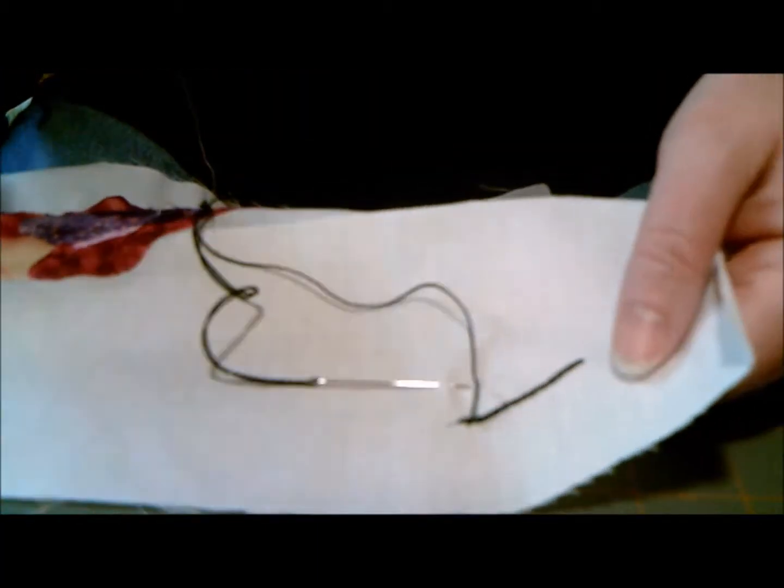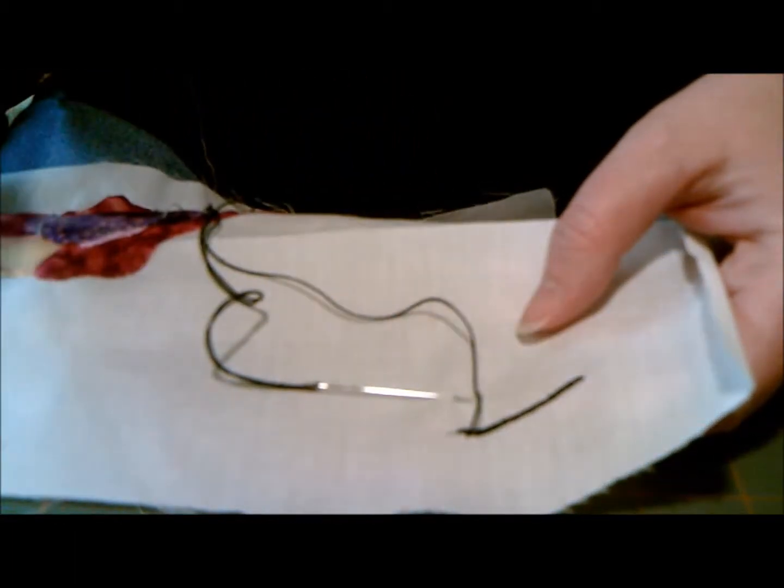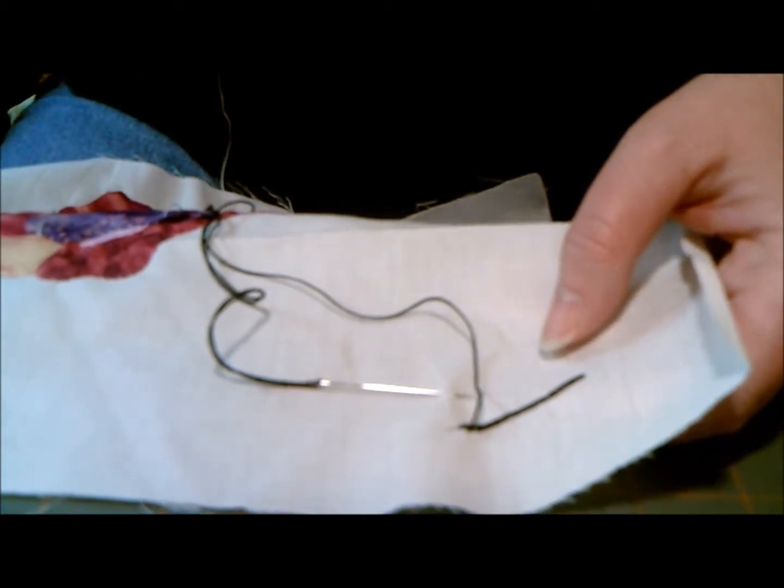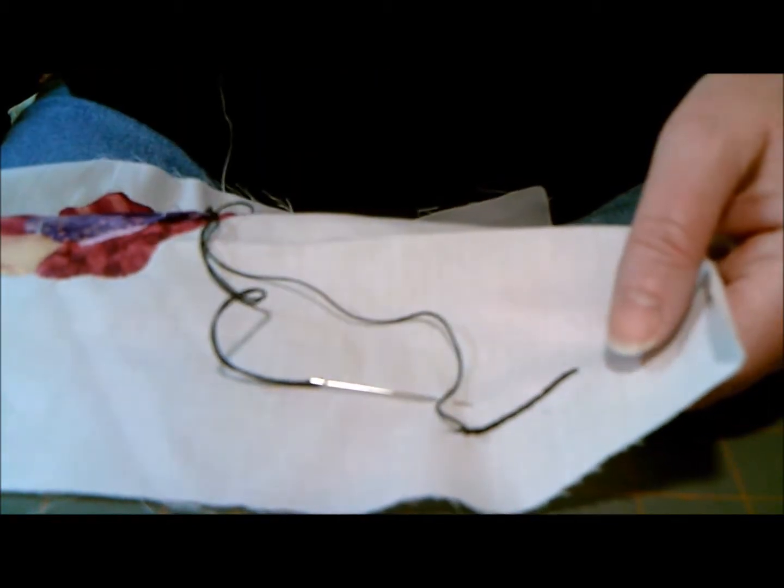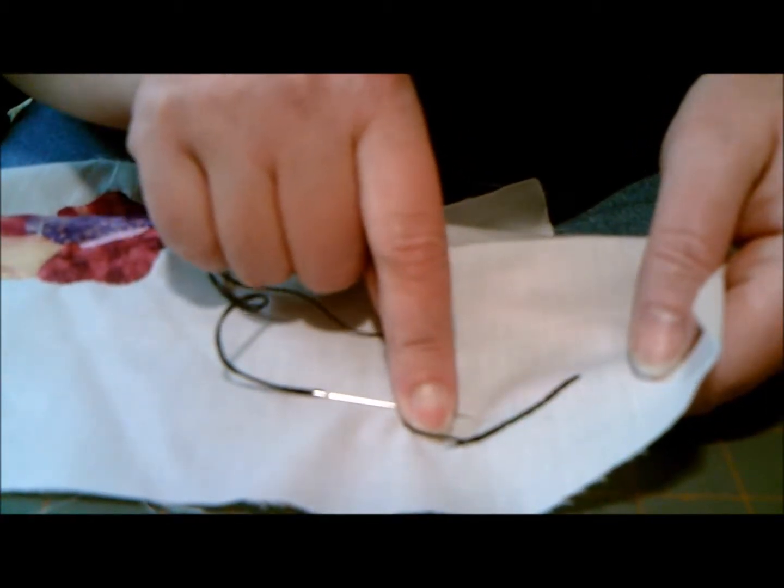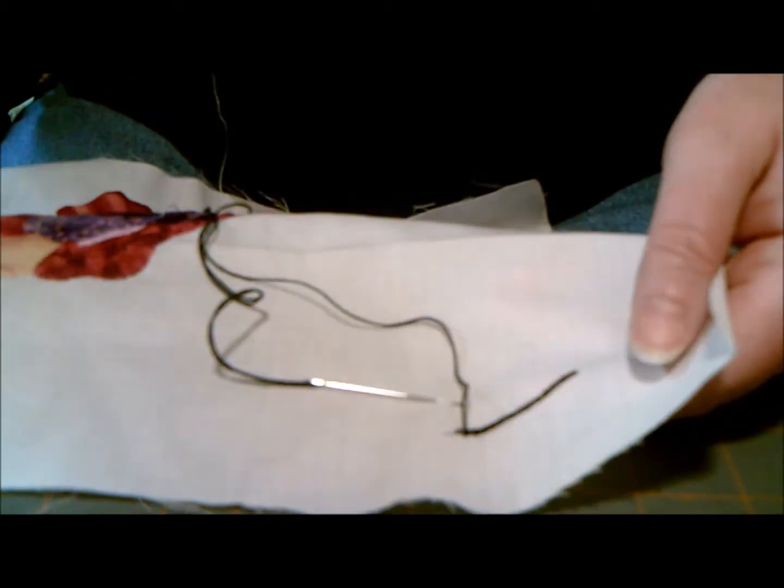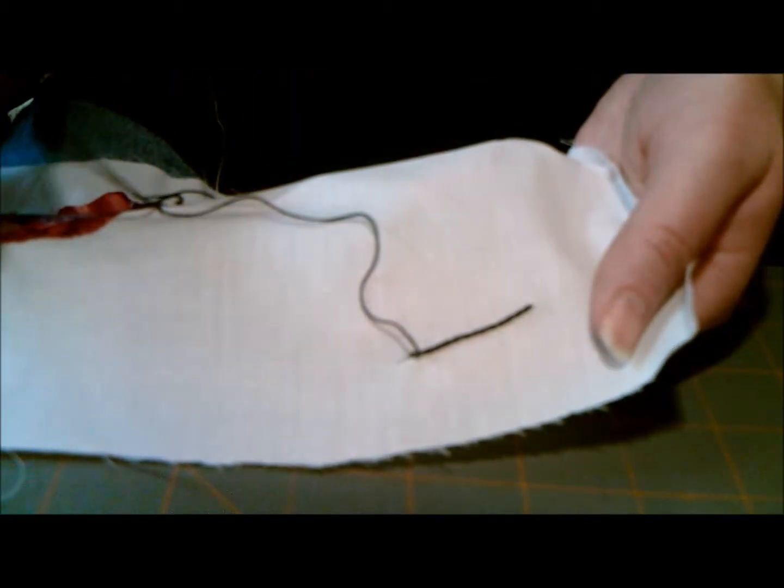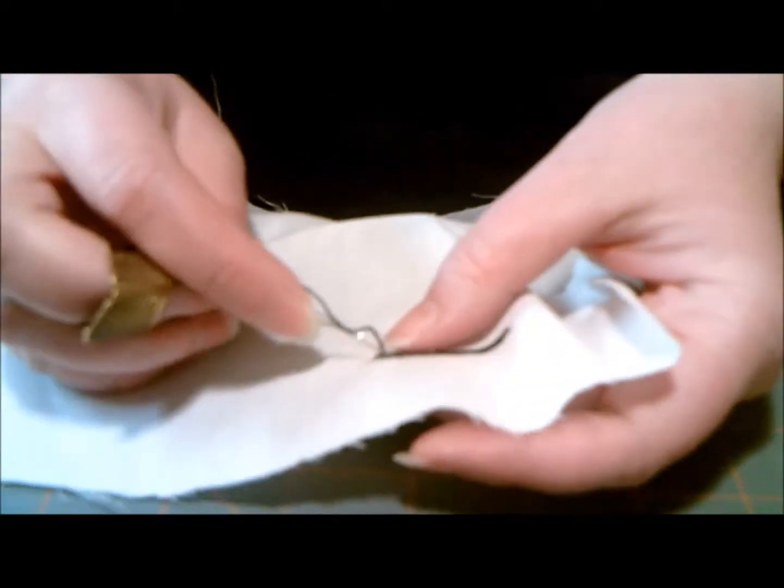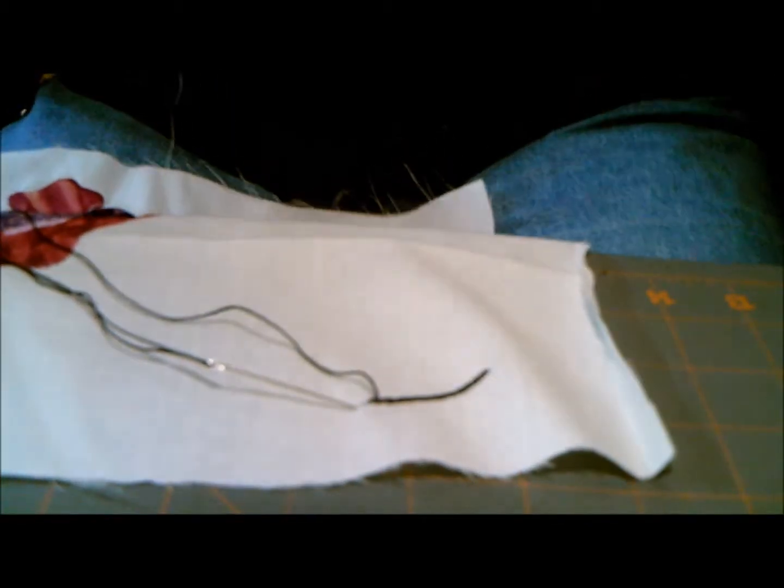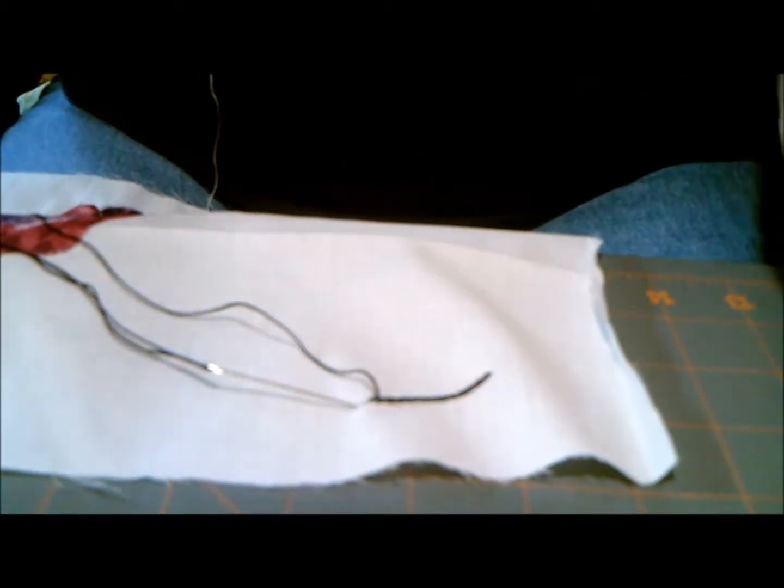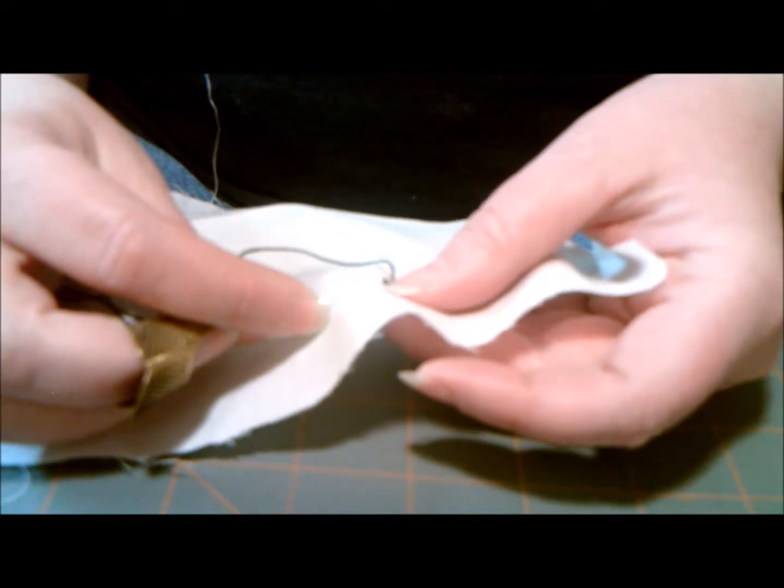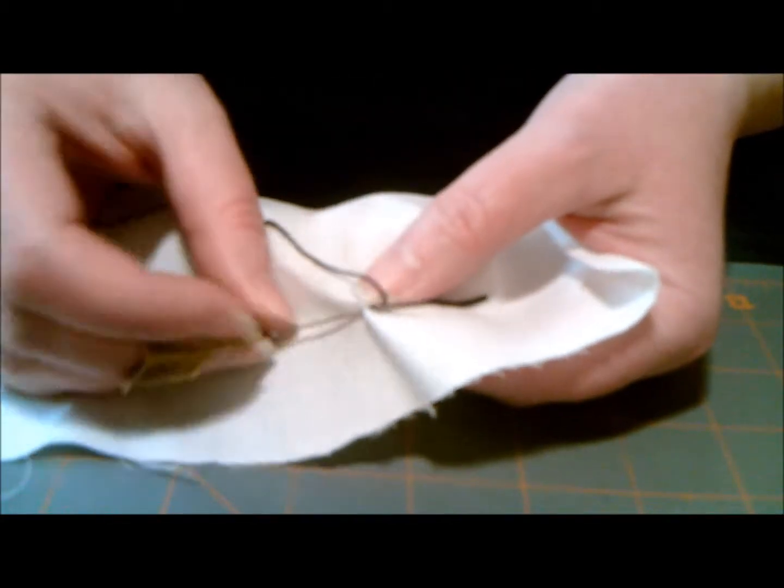So the very first thing you're going to do for this is you're going to make a stem stitch. Whenever I transfer the design on the back, I also drew in all of these lines. So in order to know where I was going, just like with the rabbit, I went in and back basted along those lines. Then I take a marking pencil and I just lightly mark them as I'm doing them and then you're going to do a stem stitch along one of those marks. When you get to the end of that first of your stem stitch, I go down in and then, and this is going to take some practice and you may want to do this on another piece of fabric just to play with it so you get what you like.